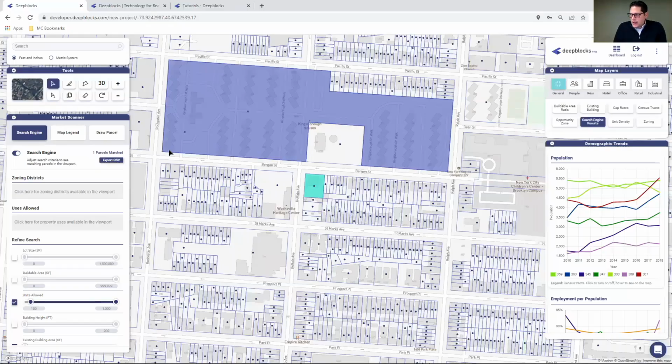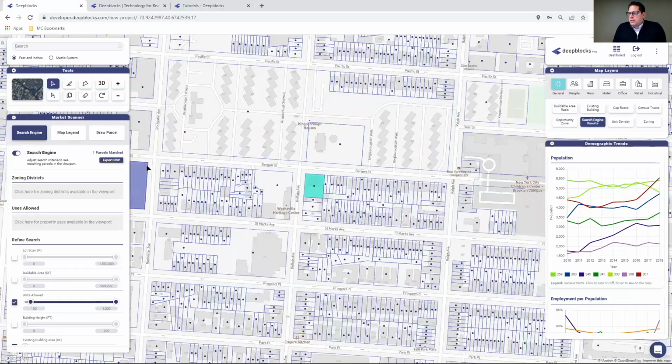Another gentleman likes to share how he saved about $10,000 from spending money on understanding what was possible on a particular site, and he was able to do it extremely quickly in a matter of minutes. It's something that would have taken a week or two to put together, and he would have spent that money just to not even get the answer that he may have been looking for. At least with Deepblocks, you can assess and really understand quickly whether a particular site makes sense. And once you have a good understanding of it, you might say to yourself, all right, let's put our resources there and move forward with this particular site and development of the site.